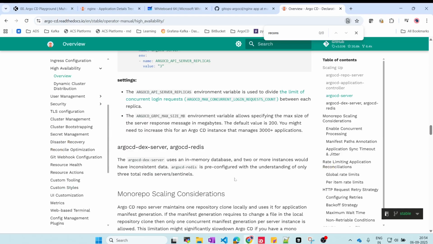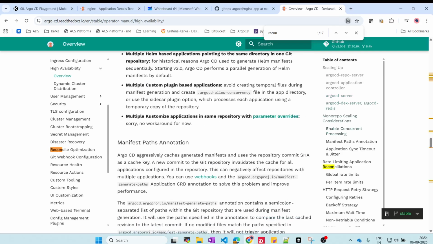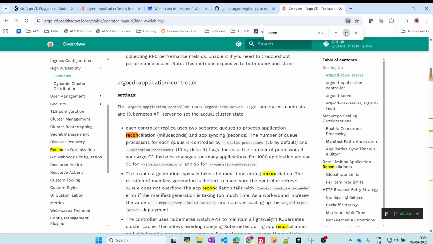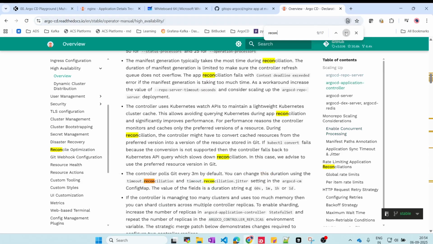See, this is the timeout reconciliation. So we have to look for this one.